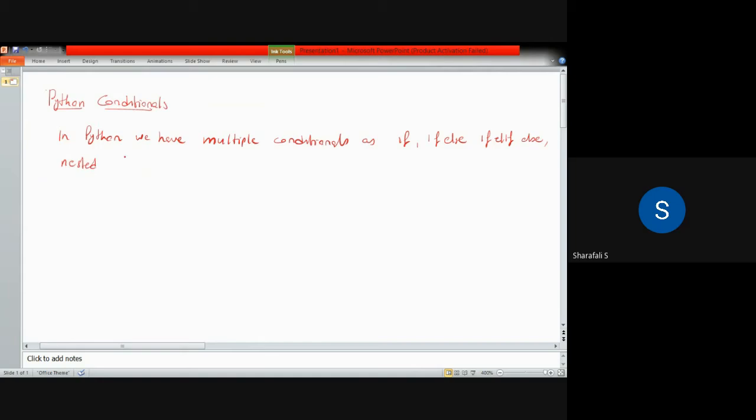So these are some of the basic conditionals that we use in Python.